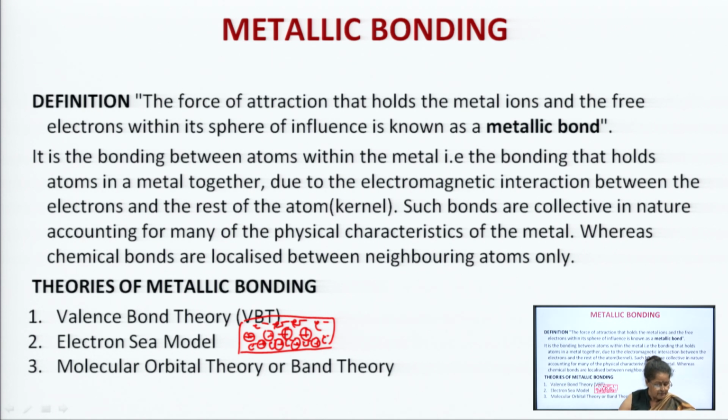as I said, mercury having a very low melting point, nearly minus 39 degrees Celsius, while tungsten having such a high melting point, somewhere around 3300 degrees Celsius, and sodium and potassium are so soft that they can be cut with a knife, while osmium is so very hard, and with rise in temperature the electrical conductivity reduces, and this particular fact also could not be very well justified in case of the electron-sea model.